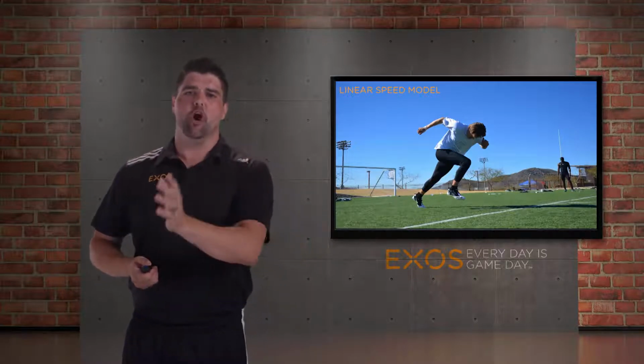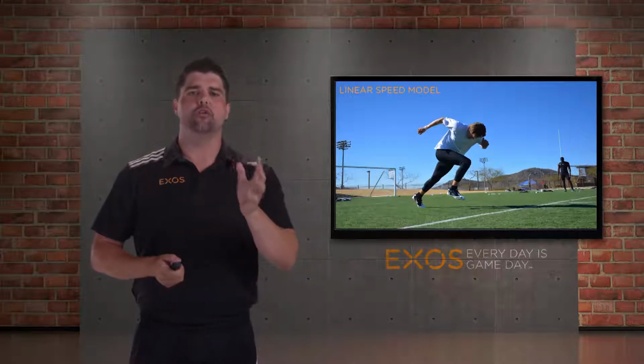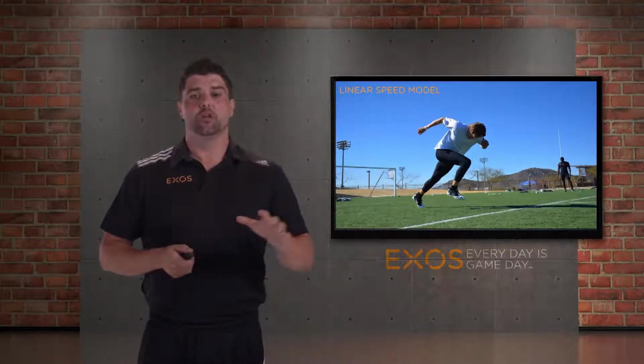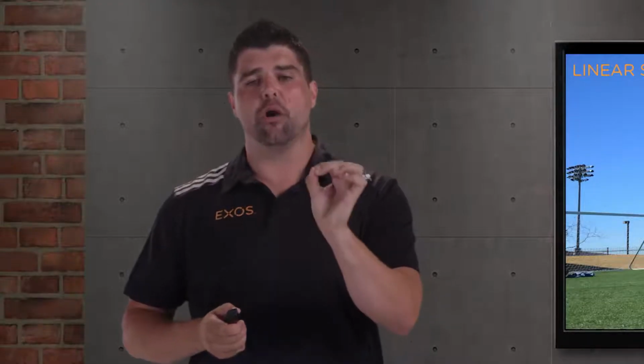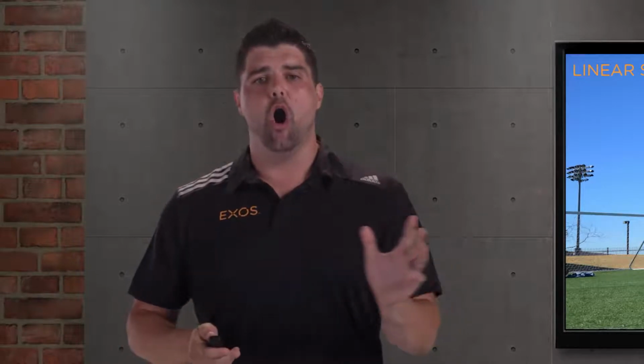We're going to use 40 yards. And the simple reason we're going to use 40 yards is because it allows us to capture all the zones necessary to have a complementary discussion around linear speed. What does that mean? Well, from 0 to 20 yards, we can really start to articulate what is happening from a start and acceleration perspective. Past 20 yards, we can look at that transition into max velocity. And for many athletes, anything past 30 yards potentially starts to feed into speed endurance. Especially for court and field sport athletes, it's a long enough distance for us to capture and develop all the important linear speed qualities.